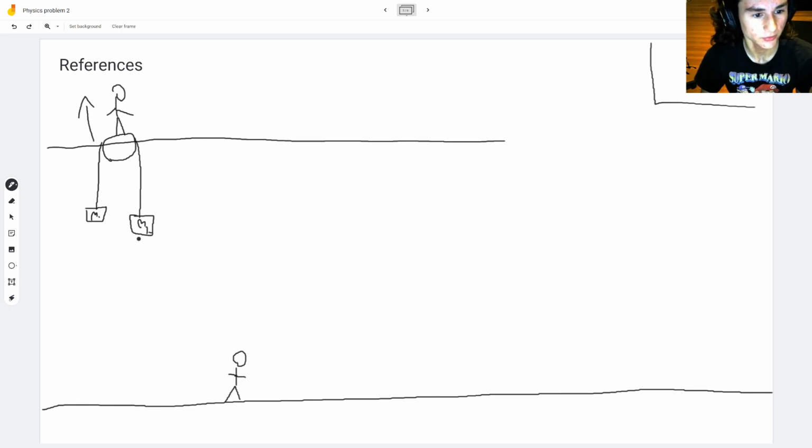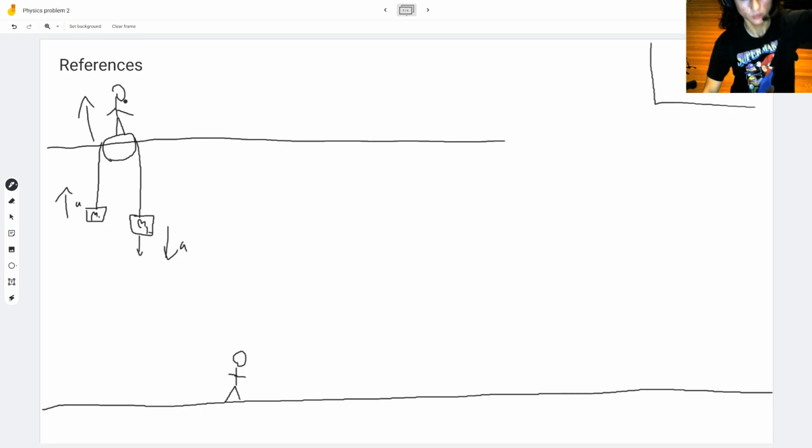So if we're looking down at here, we know that mass 2 is heavier, so it's going to be going down with an acceleration. Mass 1 is going to be going up with an acceleration if it's lighter. So when we look at this, we're going to just see acceleration going upwards and an acceleration going downwards. They're connected by the same string, so that basically means the acceleration is going to be the same, because if you think about it, the string is accelerating, there's tension in the string, so that means it's not going to be buckling or jumping around, it's accelerating up.